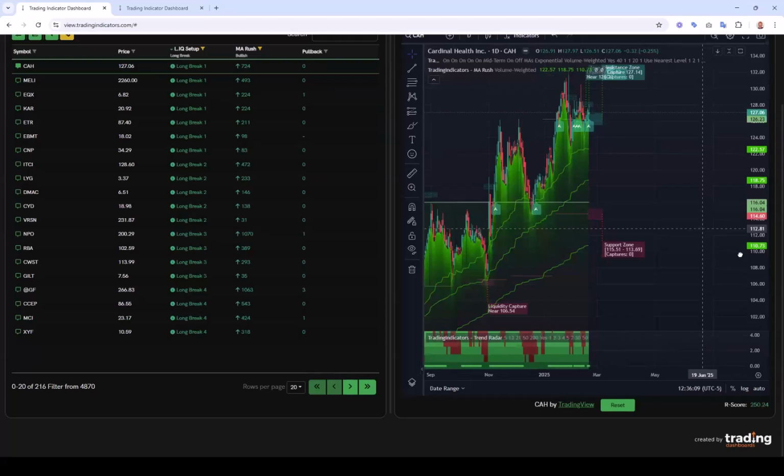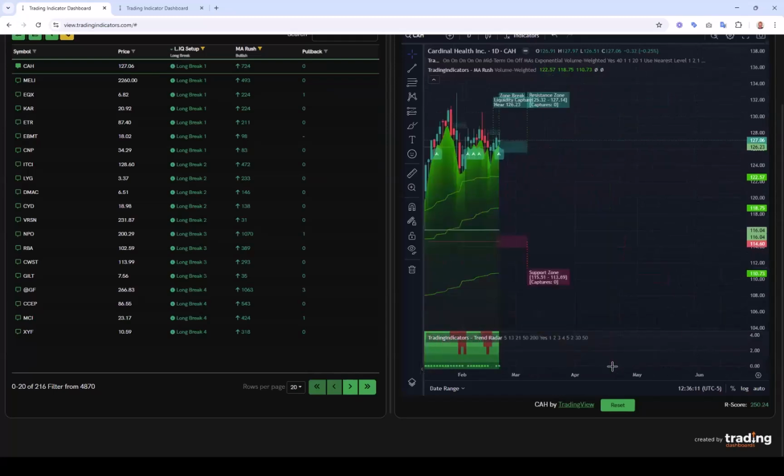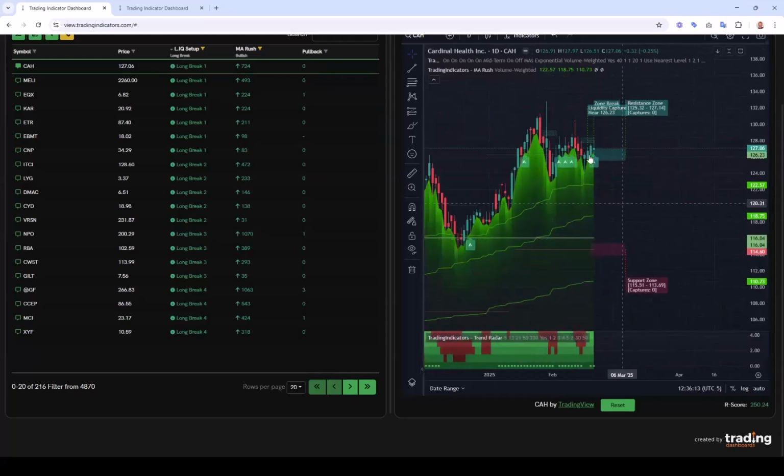Yes, we do have a zone break. Yes, there's a label right here on the latest bar. And I like the fact that the stock went up where the entire market went down. But this zone has been broken and price came below many, many times in the past. You can see all these arrows here. It's not the most convincing zone break to me, so I'm going to skip this one. It's too contested, this area. I'm not too convinced that we're going to see a big push higher. We may see it, but it's just too contested.